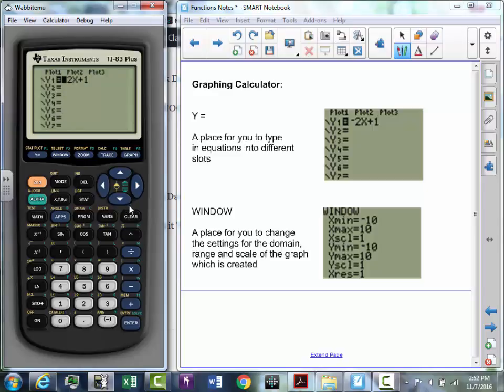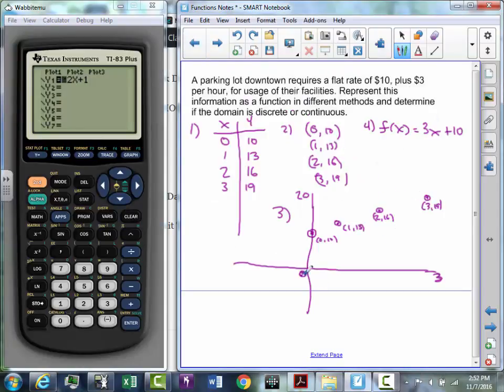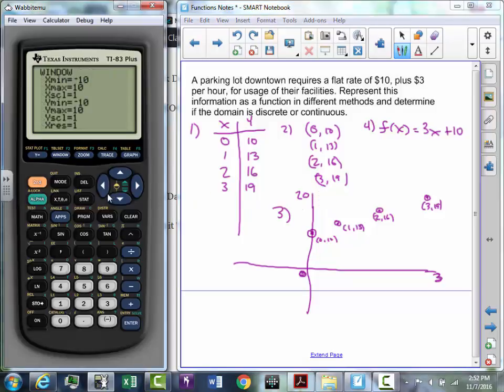Well, here's another button on your calculator I want you to be familiar with. You know how back here, when I had you guys draw this graph, I told you we went from 0 to 3 and 0 to 20, something like that? This window button right here allows you to change the scale of your graph. A normal, guys, make sure you give me your attention, okay? A normal default graph goes probably negative 10 to 10 and negative 10 to 10.